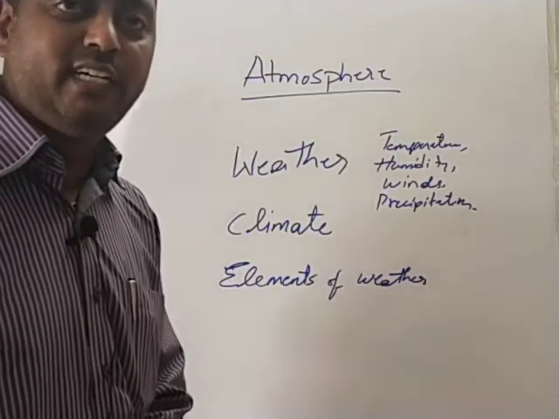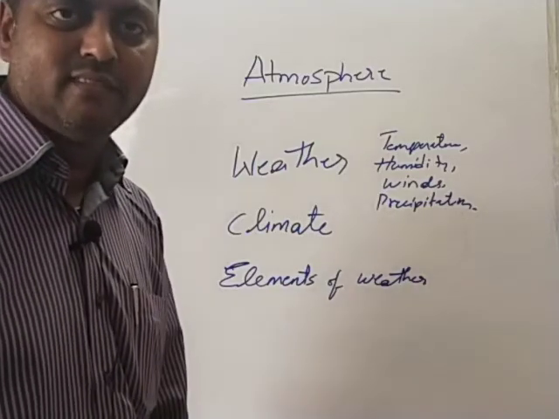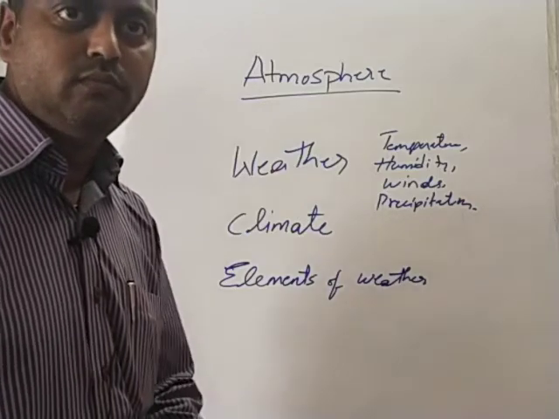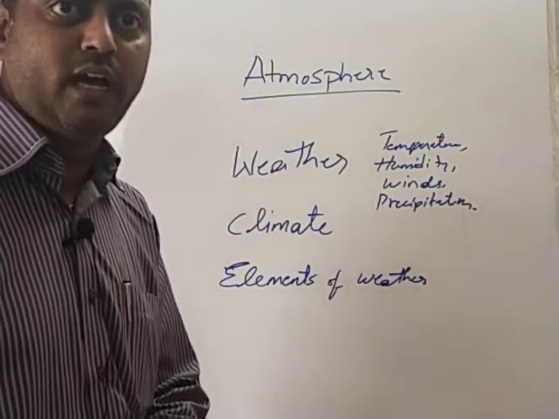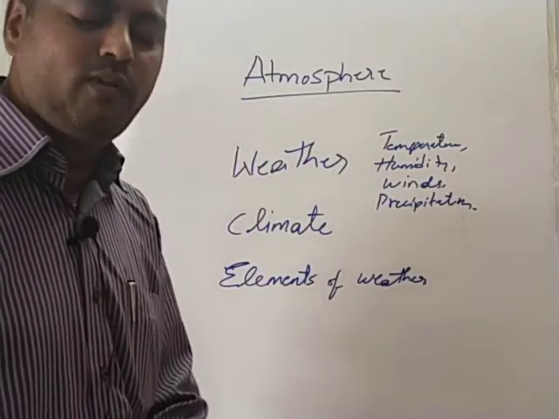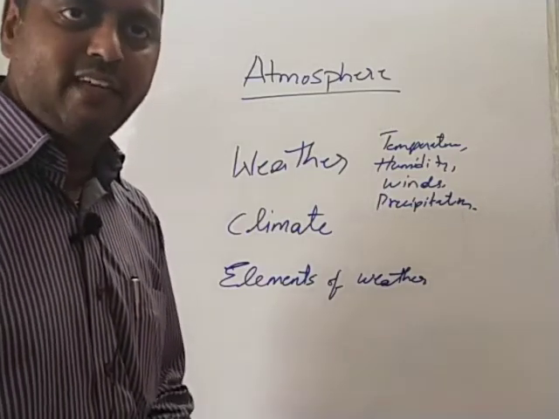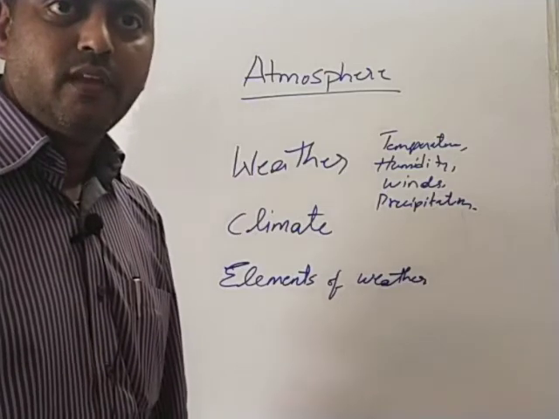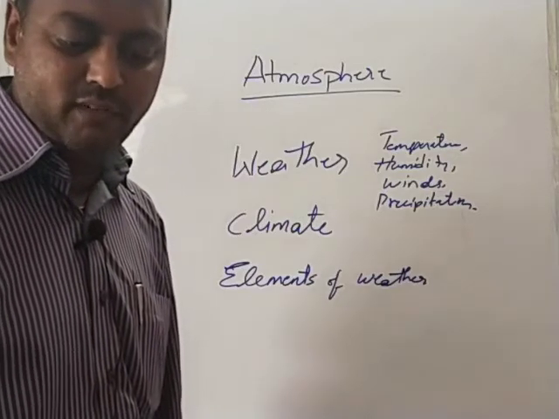You have just learned about pressure and winds in the previous class, how the winds move, isn't it? The air moves from the high pressure area to the low pressure area. That movement is called winds. We also have learned about the pressure. The air exerts some pressure. High pressure areas and low pressure areas we have learned.